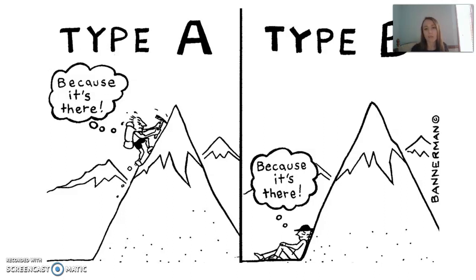Type A and type B personality bring in this discussion of stress: the more stressed or high strung you are, and possibly type A, the more exposed you are to stress, and the more likely you might be to have heart disease or stress-related illness. Now, this is also criticized because it is a correlation and not necessarily a causation. There can be all kinds of factors linked in with this, but there is a connection between stress and stress-related illness. That's why they bring that in with type A and type B personality.